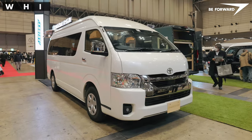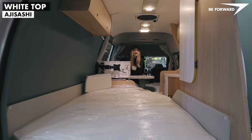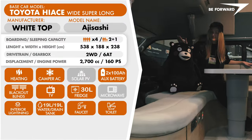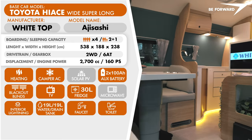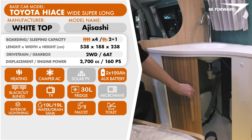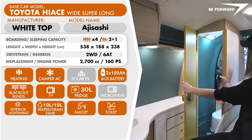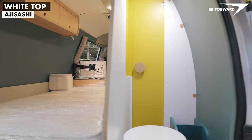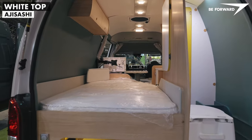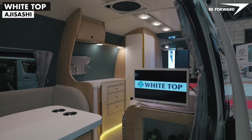The first of the Hi-Aces that caught our eye was made by a small brand, White Top, founded in 1983 in Kumamoto Prefecture. This finely crafted van has all the basic features you would want in a 5.38-meter-long, wide, high-roof Hi-Ace. To put it in perspective, the interior volume and exterior dimensions are hardly different from the Fiat Ducato L2H1 with 10 cubic meters. Unfortunately, the Hi-Ace with its 9.8 cubic meters volume is not easy to make spacious due to the shape of its body, with walls tapering sharply towards the roof.